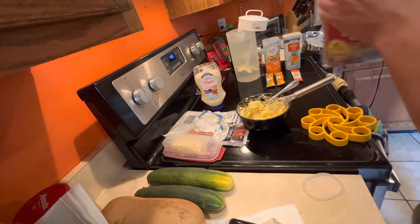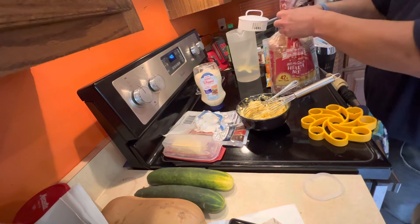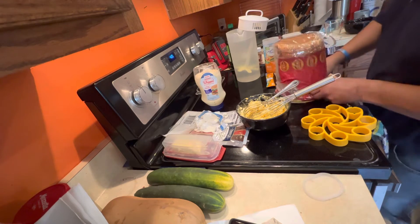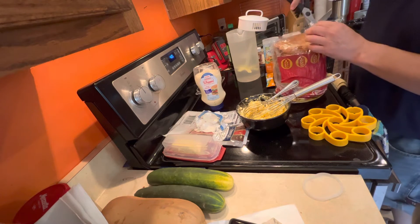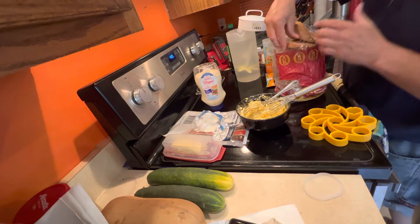So here we go. I'm going to open the bread. It's very exciting. I know that you've never seen how other people open a bag of bread because we all do it differently, don't we? So what I do is I reach over here to my right and grab my kitchen shears and I cut it like that, because that's very fancy when you do it that way. Not everybody does, but that's how I roll.